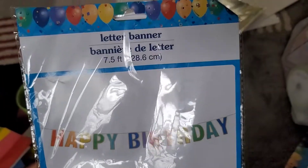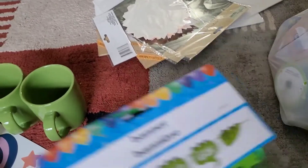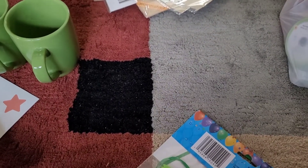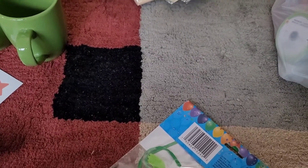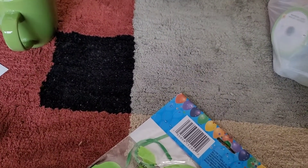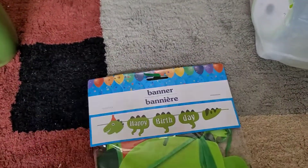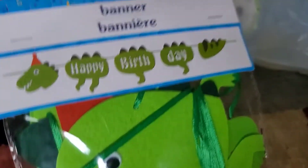I also got another Happy Birthday letter banner — great for decorating. If you can't find stuff at Party City, check your local Dollar Tree or shop online since you can now order there too. You can check what's online and then see if the store carries it. When you order online, I think you have to get a bigger quantity than in-store, but don't quote me on that since I mostly shop in person.